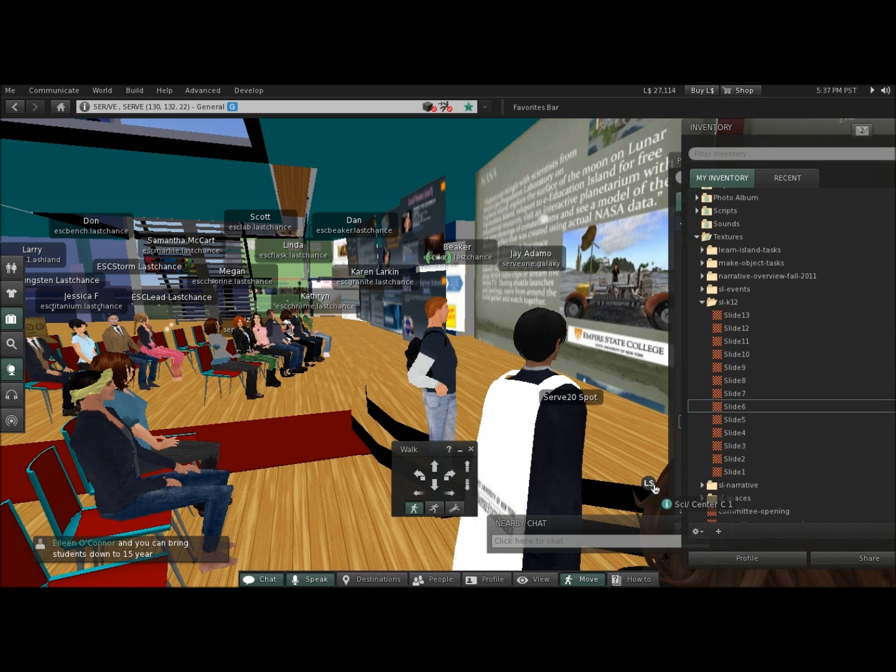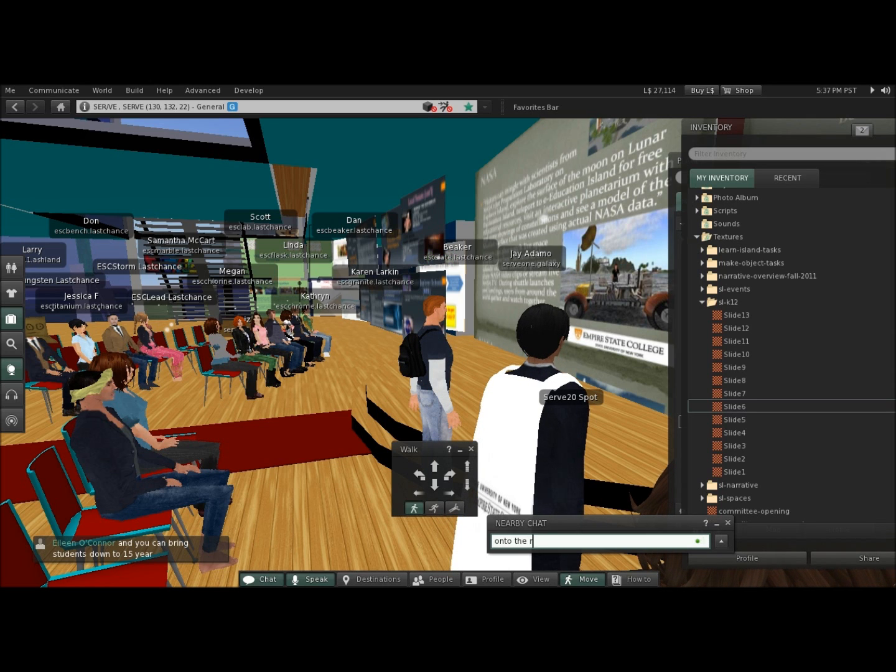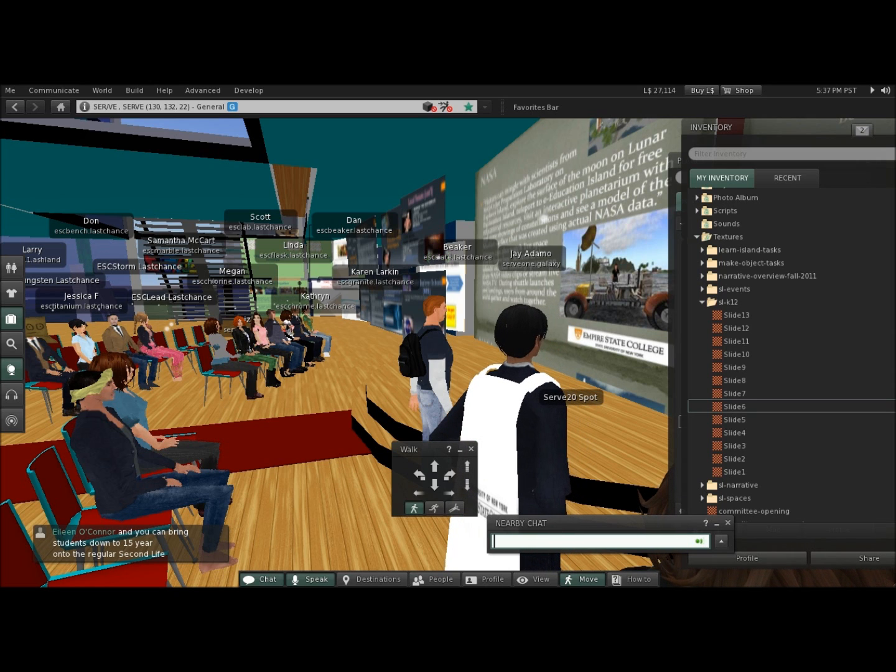All right, so the next location that already exists in Second Life is the NASA island. NASA is responsible for the civilian space program, aeronautics and aerospace research. They concentrate on space exploration and scientific discovery, and they focus on a better understanding of the Earth and its place in our solar system.